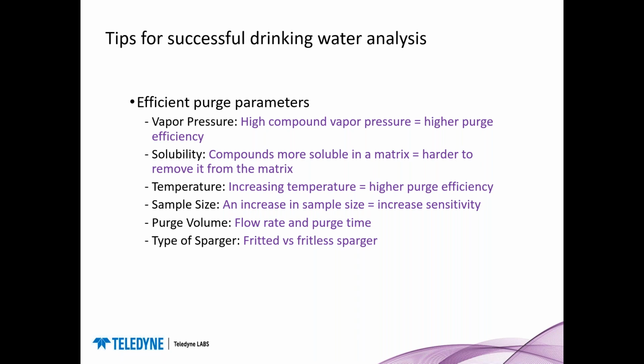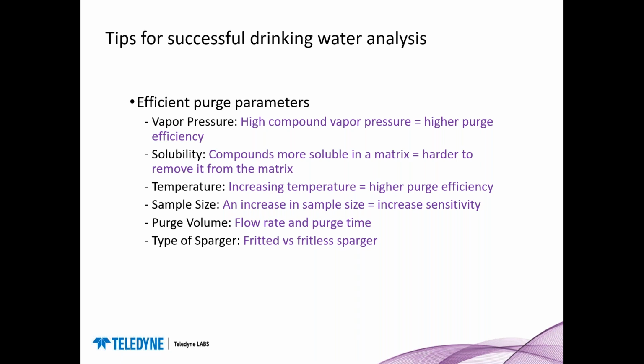And lastly, the type of sparger that you use. A drinking water method typically uses a fritted sparger, but there are also fritless spargers for those unfinished water samples. So using a fritted sparger creates a lot of small bubbles, which introduce more surface area for that liquid to gas interaction to occur. And this leads to a more efficient purge.